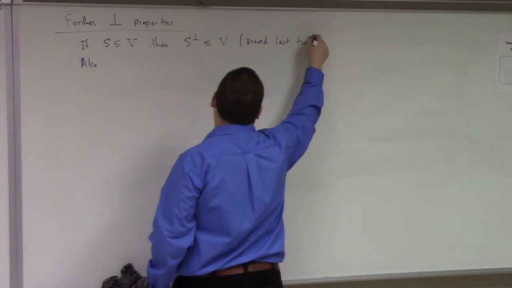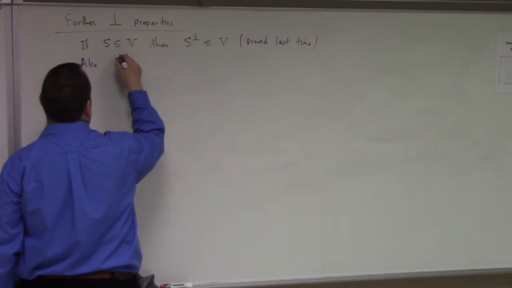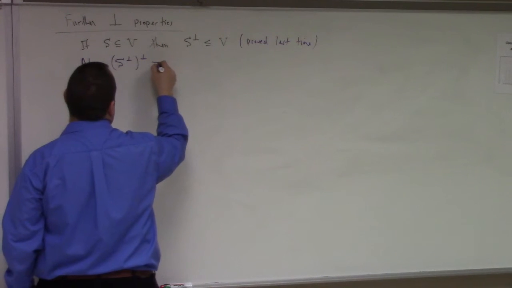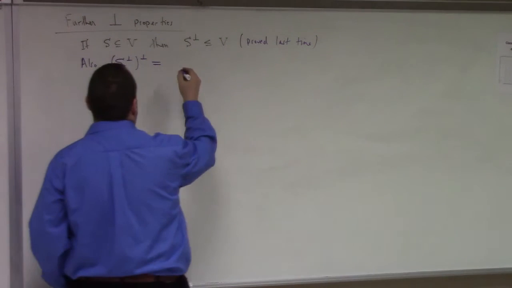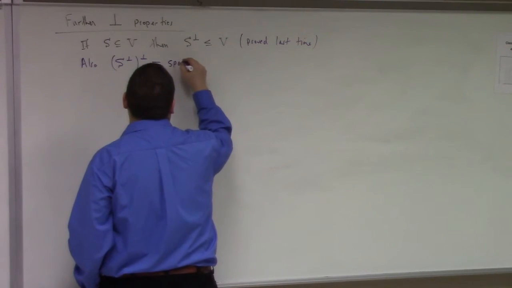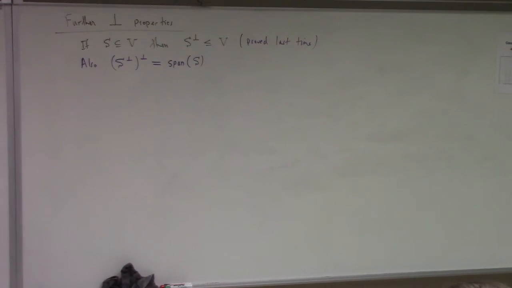We also, in fact, can prove that the perp of the perp, well, I would say it's S again, but the thing about this S was it was possibly a finite set, right? In fact, I'm not assuming that S is a subspace at the moment. It's a set of vectors. So what you get back, well, the perp is a subspace, right? So it has to give you back a subspace again. What subspace does it give you? Well, it just gives you back the span of S, okay? So basically, you find your way back to the span of the set of vectors you started with.